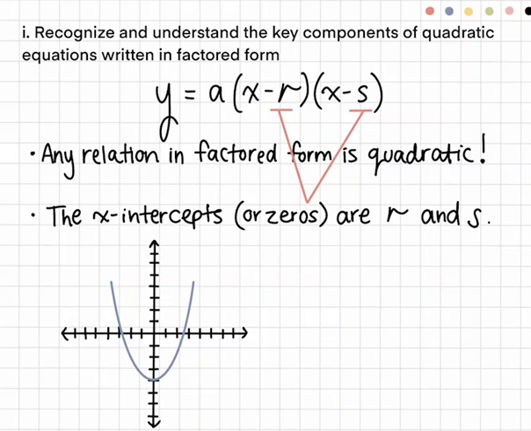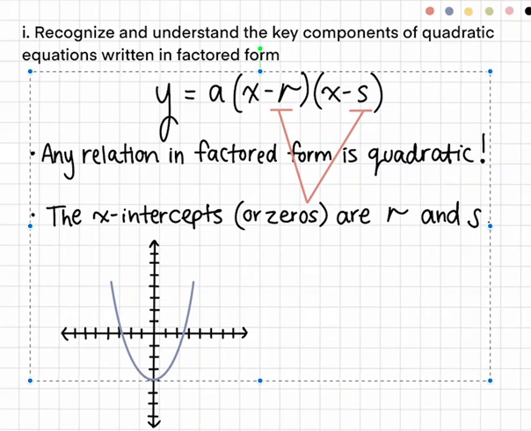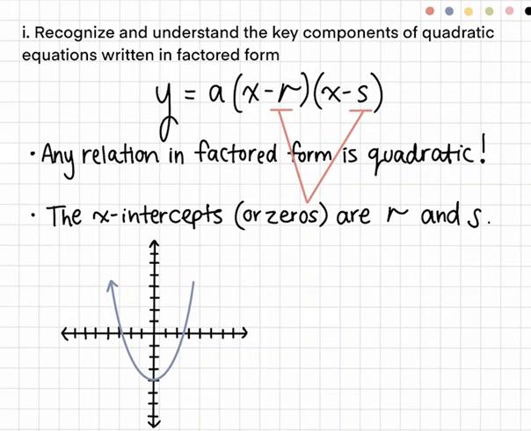Ooh, I didn't know I could do that. Procreate just fixed my shape. Oh my gosh, guys, I'm so excited about this. Okay. So we've got a point over here and a point over here. This is (r, 0) and this is (s, 0). That's why they're called zeros, because at this point where the parabola is crossing the x-axis, y is equal to 0, right? The y value is 0, so that's why they're called zeros.